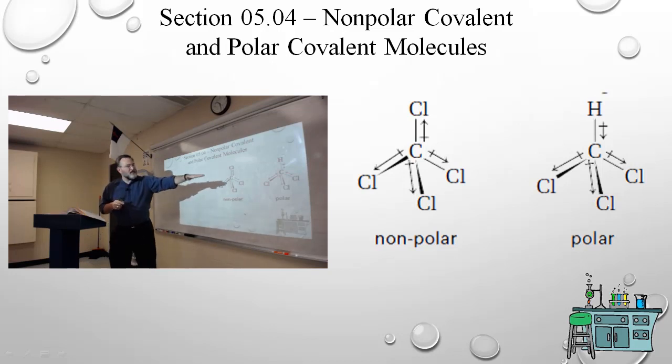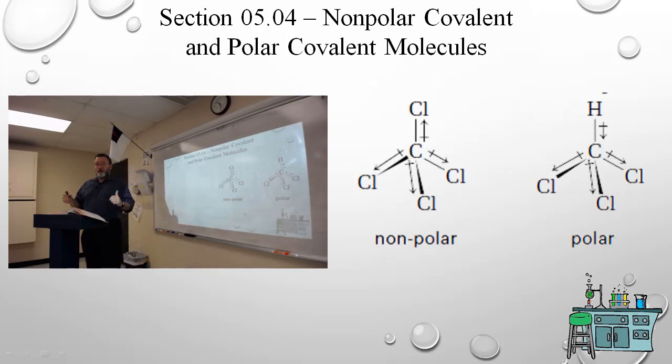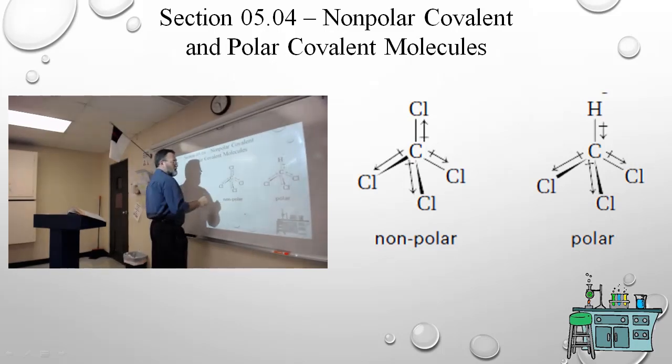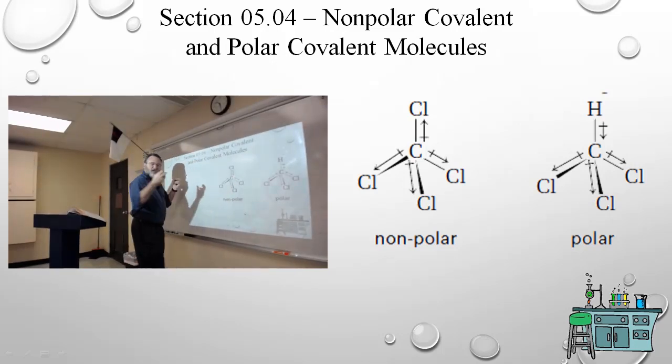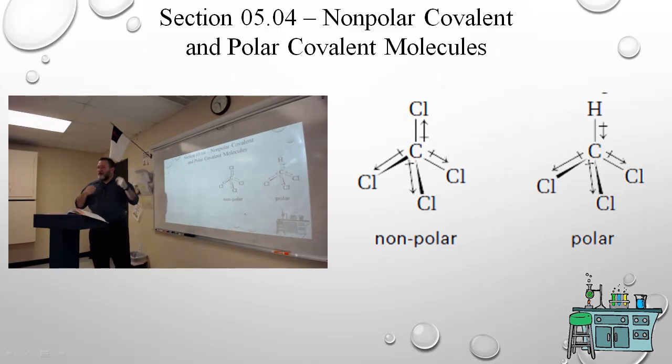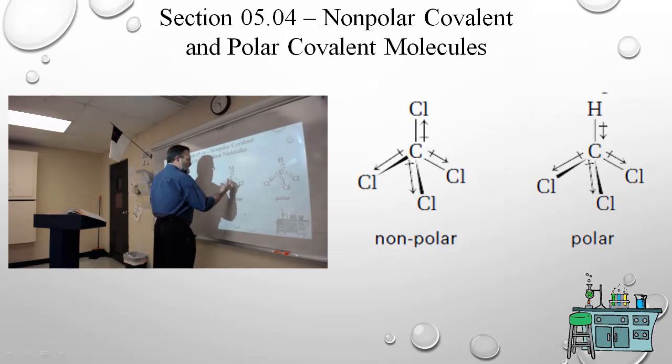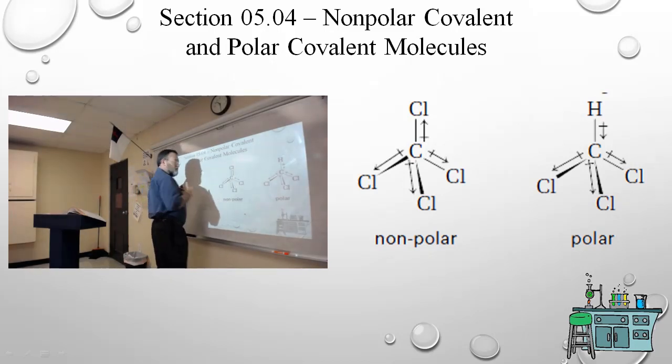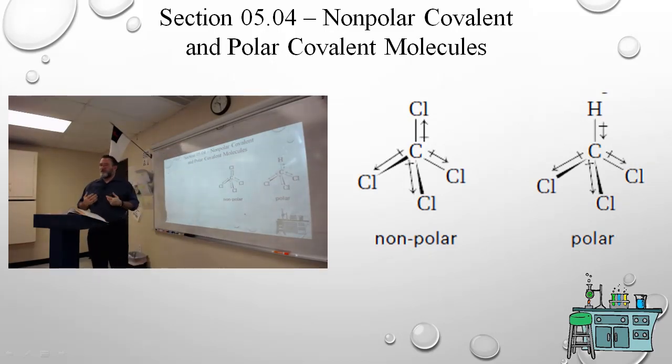Do each of these molecules have polar bonds? Yes, they both do. You see the symbols on them? Every one of these bonds is polar. We have no place where one element is bonded to its same element. We have 2 different elements in every case bonded to each other. Chlorine to carbon, chlorine to carbon, chlorine to carbon, chlorine to carbon. They're bonded between 2 different elements. Which one has the greater electronegativity? Chlorine. It's farther to the right.